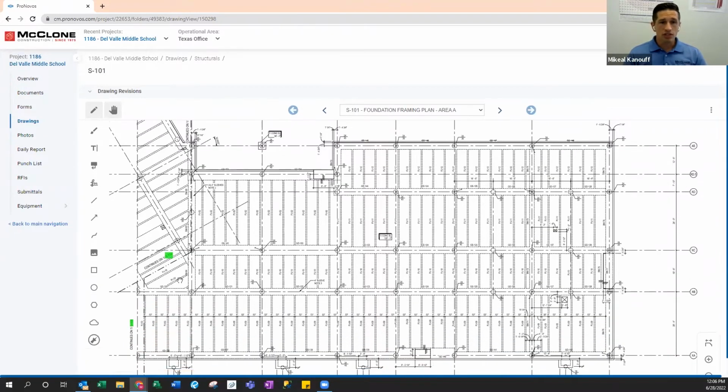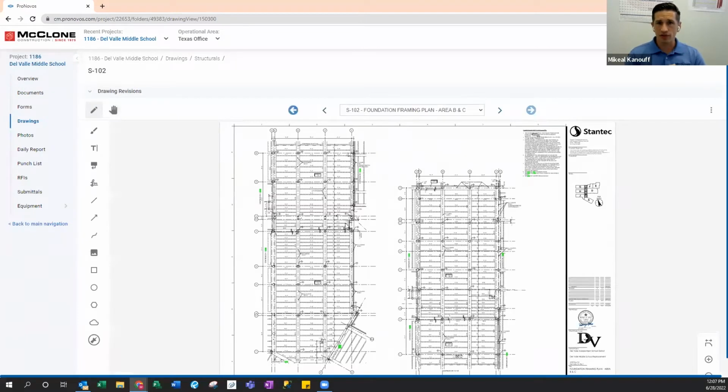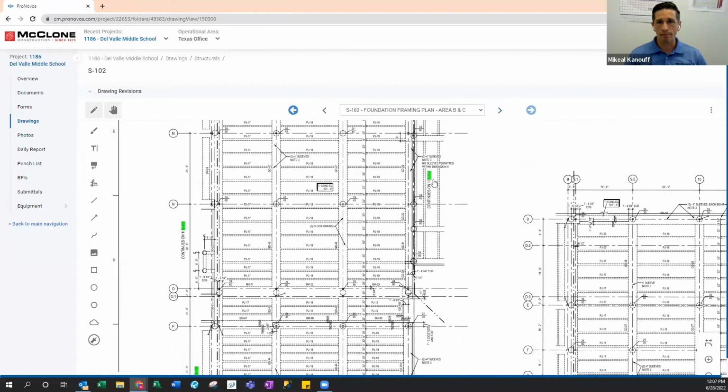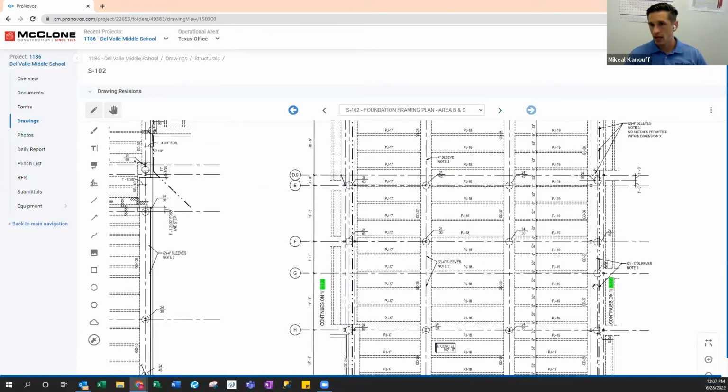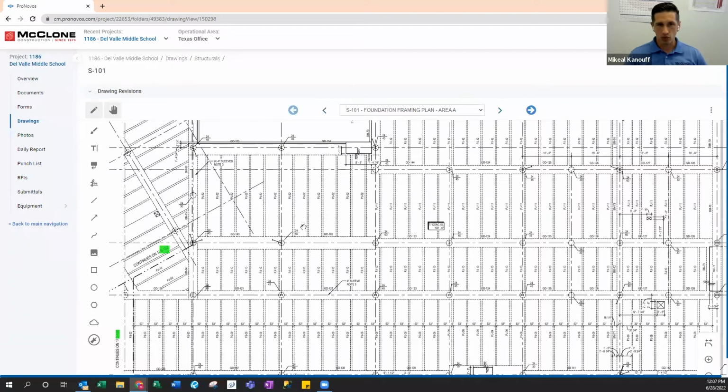So here's the drawing revisions. After it processes, it runs through and grabs all your section cuts. If you want to jump through the different documents and see the different areas, it's got a pretty good navigation. You can zoom in and see different portions of the site. I don't have any section cuts on this particular one, but if you want to jump back from a section cut, you can just hit the back arrow and it jumps back to where you were initially when you clicked on that hyperlink.